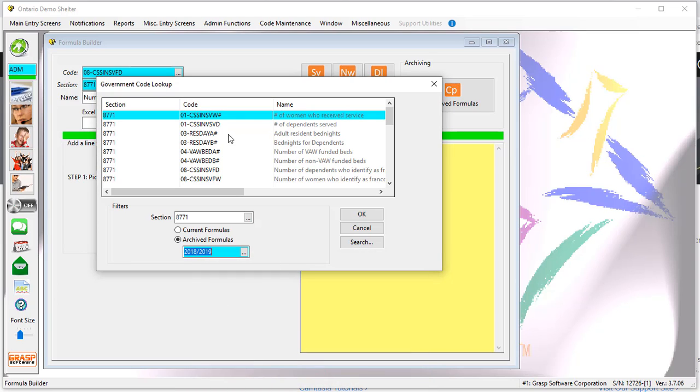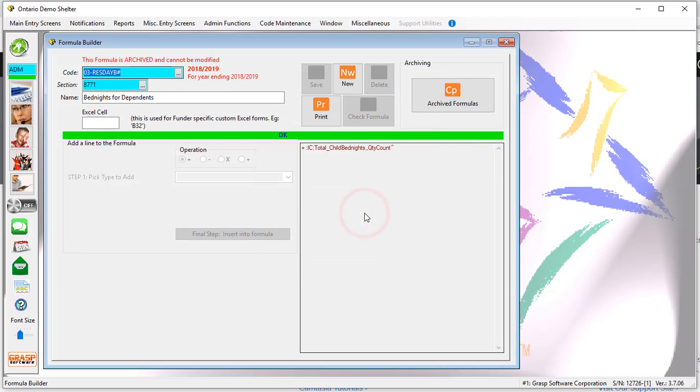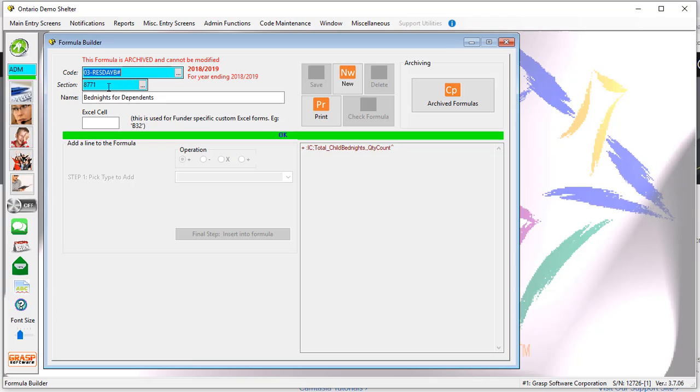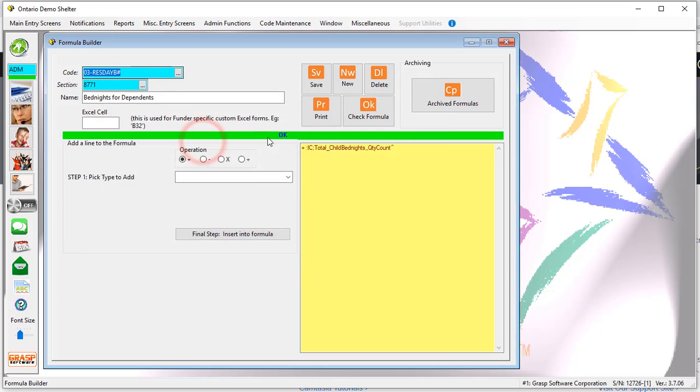And if I wanted to look at a specific formula from that time, I can select it off here. Now the difference with an archive formula is you cannot delete it and you cannot edit it. You can just look at it. So you can see up here in red, it tells me that this is actually the archive formula for Res Days B under this section. And again, if I wanted to choose the same code but look under my current formula, you see the difference is that I can come in and I can make edits to this formula. So in a nutshell, that's how you make an archive of formulas.